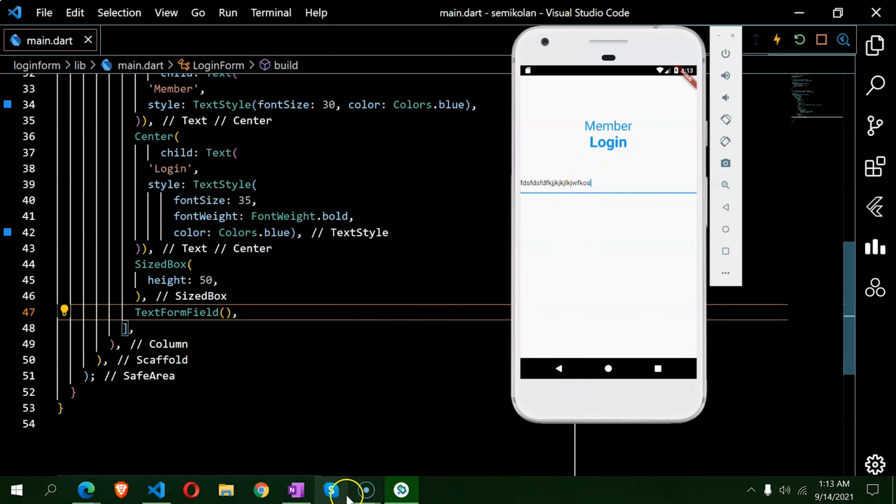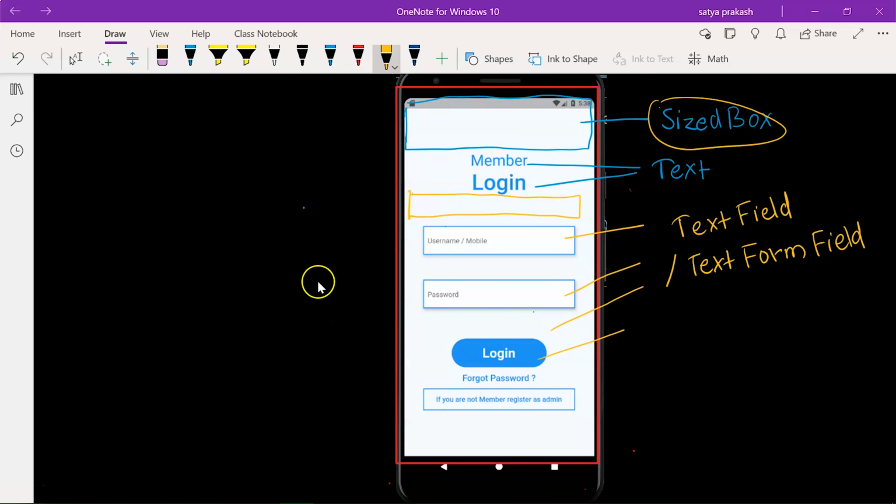But you can see the text form field which we are going to make has a smaller width, and there is a message like username or mobile to tell the user what to enter.